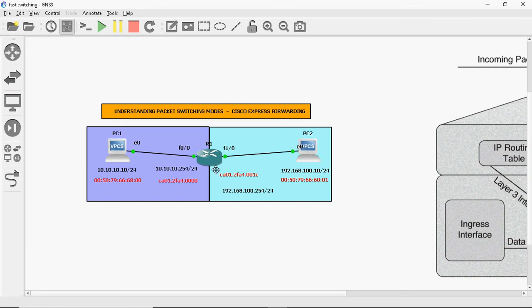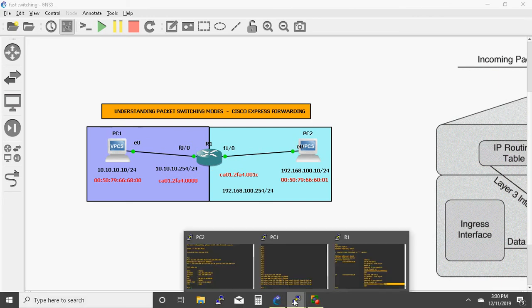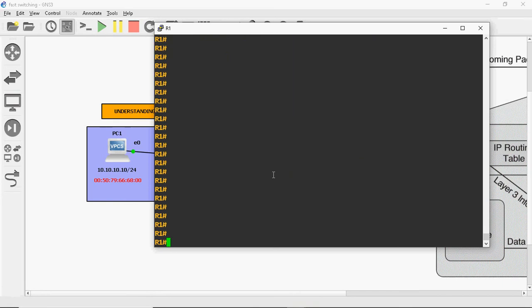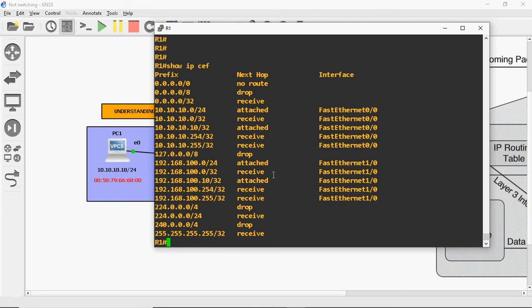CEF has two components: the forwarding information base and the adjacency table. How do we check the forwarding information base in the router? You have to give show ip cef. It shows the forwarding information table.